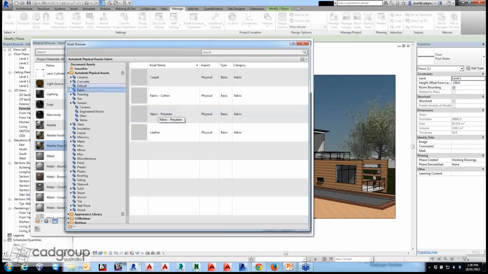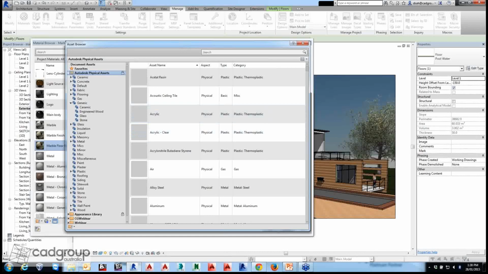Maybe in the future this might start adding quite a number of materials.